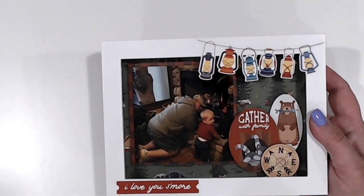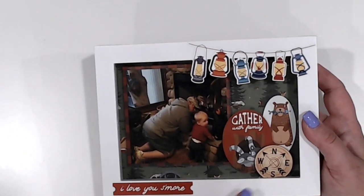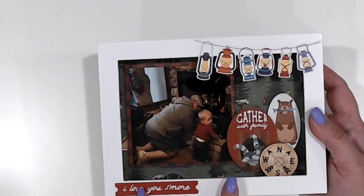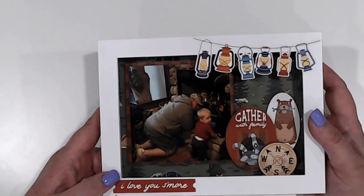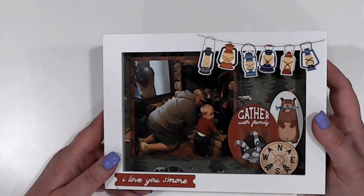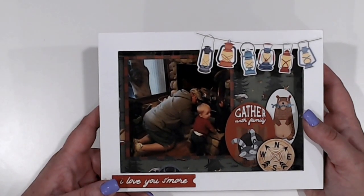So, I mean, it was perfect to use Camp Happy Bear for this. I've got a couple of the sticker elements and some of the ephemera pieces, and then just a couple of small pieces of paper from the collection, and you come up with a really cute, very easy, very quick to put together project.